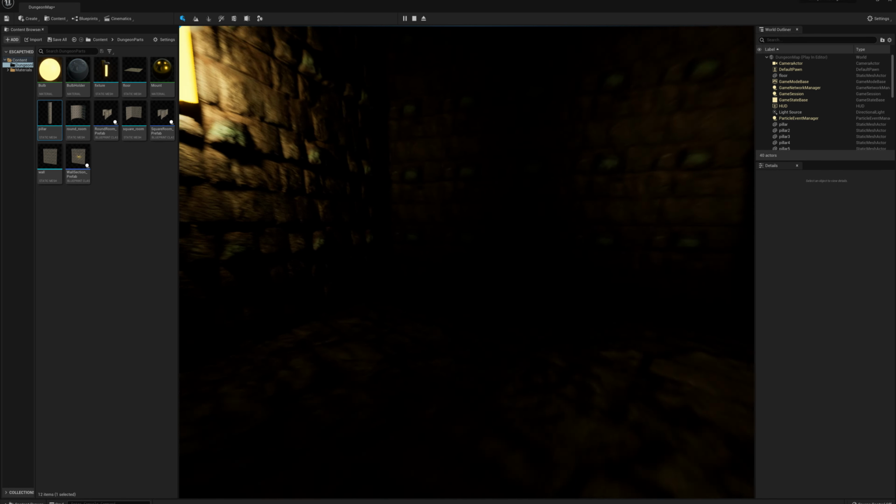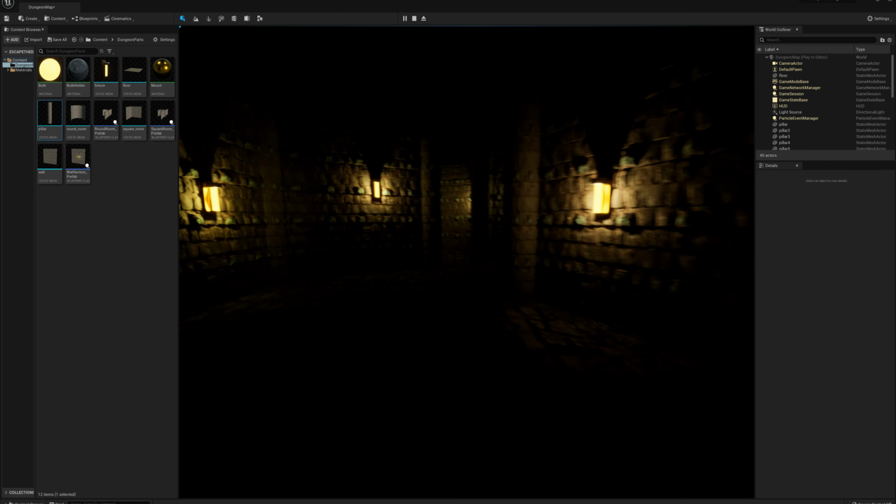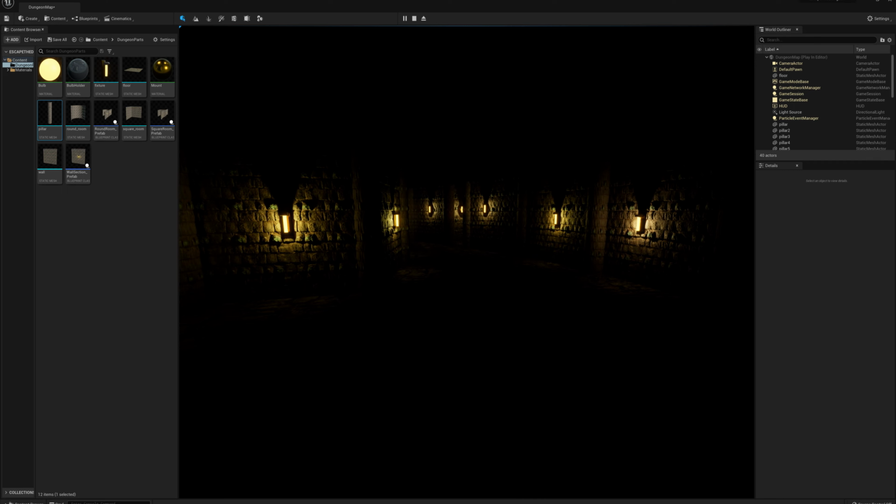Come through here. Oh no, that was a room, and room there. Yeah, this is our large open area here. So it's also pretty dark here because the lights from the walls here just don't have enough reach to light up this area. So what I'm going to do here is actually just adjust my post-process volume.